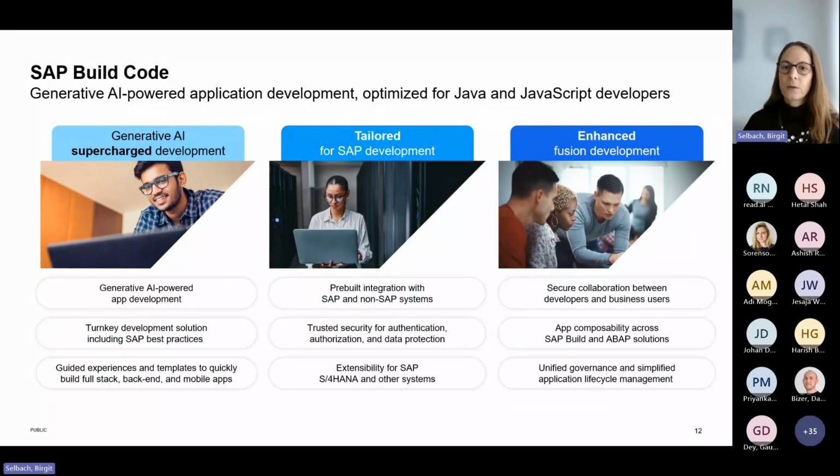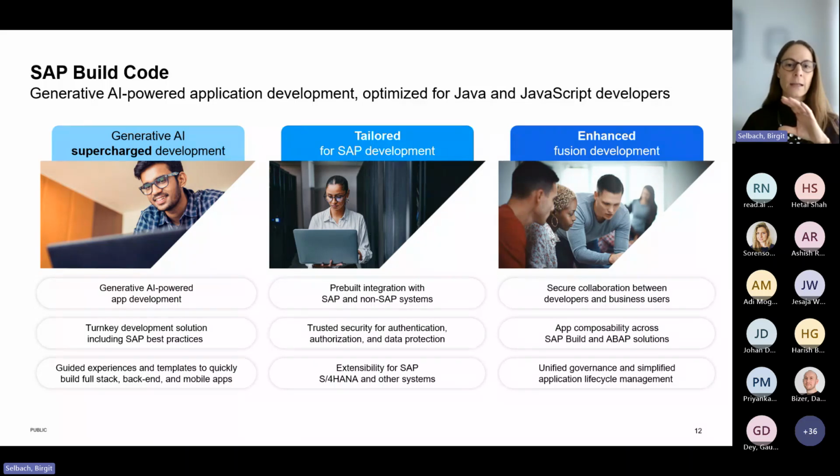SAP Build Code provides you an environment where you can do your coding, testing, the integrations, and the whole application lifecycle management. And you will see later in our demo that you can easily build your extensions with the AI code generation using our Joule copilot.